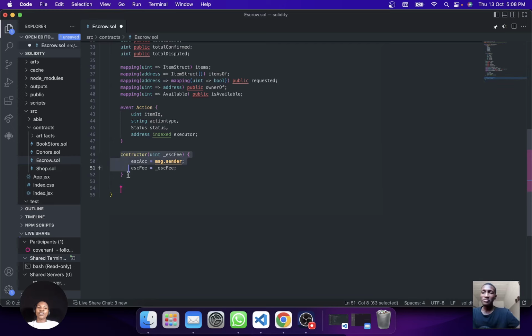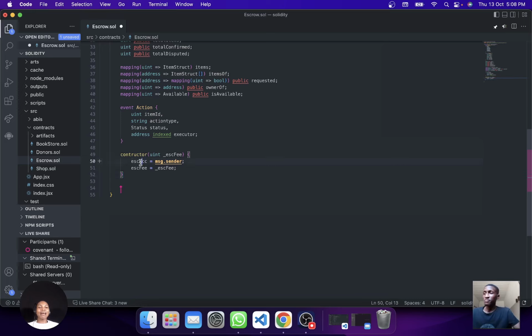Remember I told you that the reason we always put this msg.sender is for when we want to make the deployer of this smart contract the owner, or we want to give it a special power, special authority, in the smart contract.